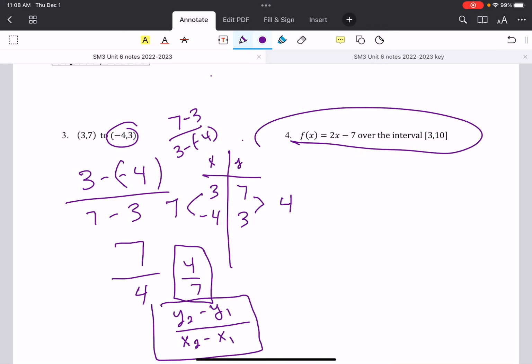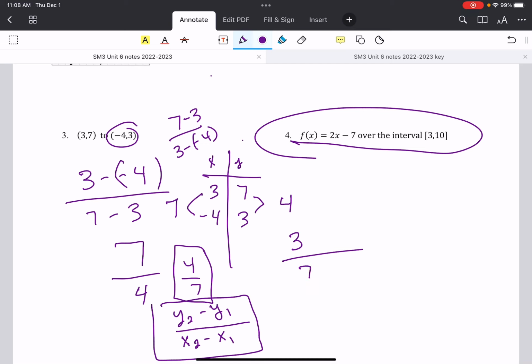What about this one? How would we find the slope of that interval? I just wanted to point out that it would be -4 because y2 is 3 and y1 is 7, so it would be negative. If you were to do that the other way, you'd have -4 minus 3, 3 minus 7, and it'd be -7 over -4. Oh, it should be flipped. Sorry. It's a +3 and a +7. Is that what you're saying?